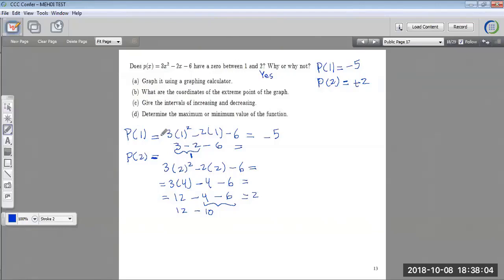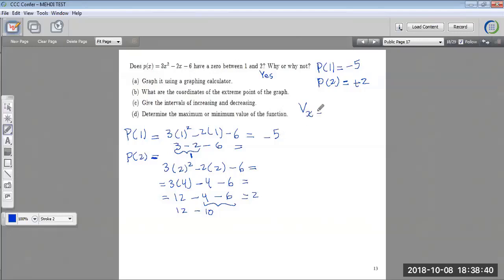So for this problem, you could find the vertex. If you want to graph this by hand, you want to see what the lowest point of the graph is, or you could use your calculator to graph this and look at where it is increasing or decreasing. But if I want to do it by hand, I need to find the x location of the vertex. Does anyone recall how to find the x location of the vertex by looking at the polynomial? This is something that you definitely want to remember.